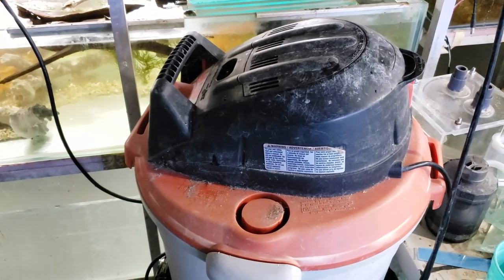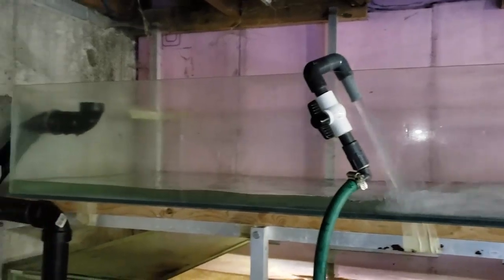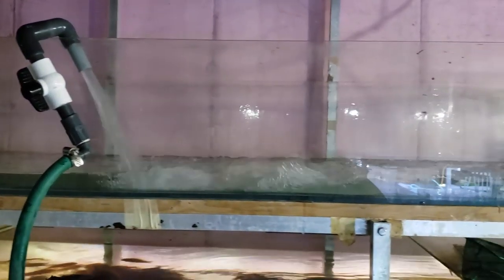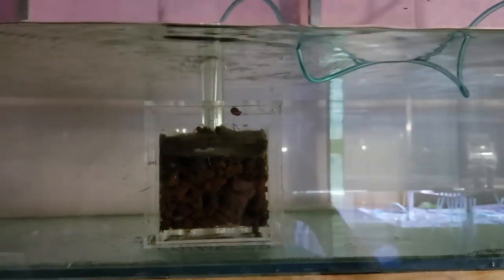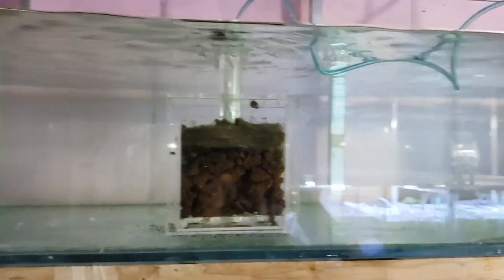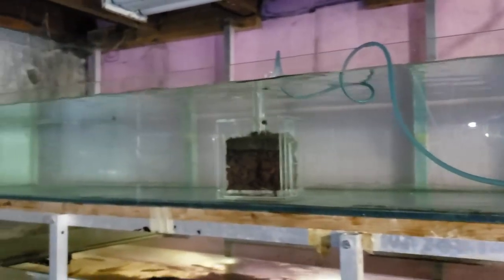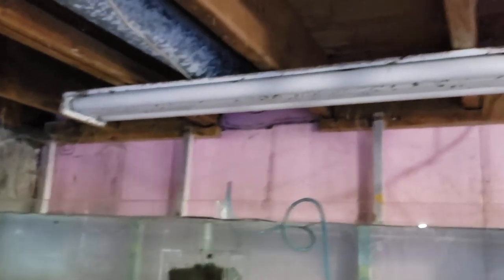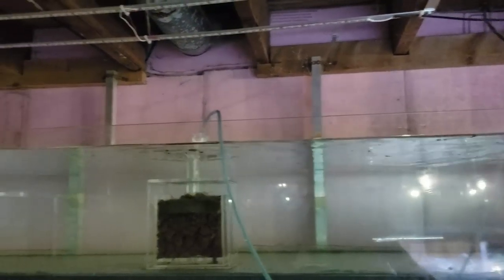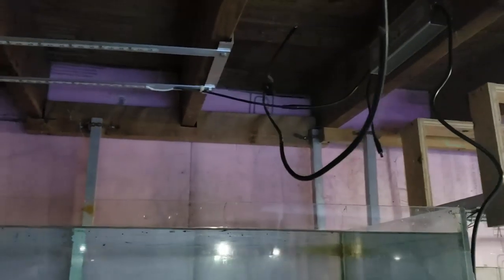First, I've got to drain this all out, and the best thing for that is a large wet-vac — this thing is a lifesaver. So I drain that all down, splash some water in it, scrub down the walls a bit, and fill it up with fresh water. Initially I'm going to put on one of the box filters I've been using, and I intend to eventually convert this to the five airlift stacks I've done and run that into a tray system. But right now I just need to get this running — I need room for all those guppies that I've been breeding, and that needs to happen as quickly as possible because they are breeding like flies. I put on the new LED and I'll probably put a light screen over that.